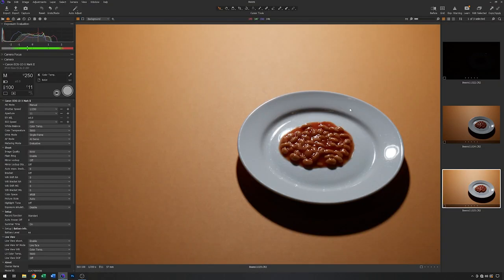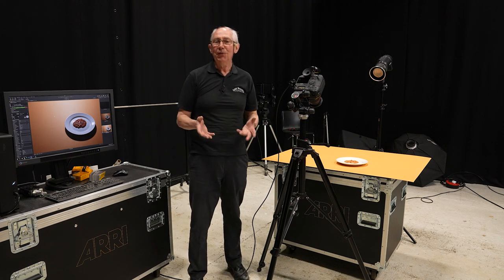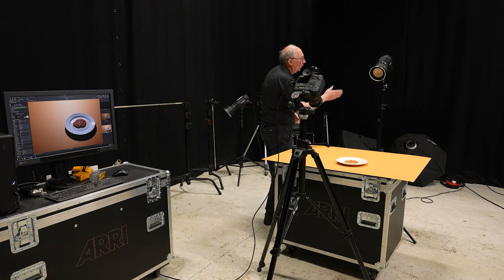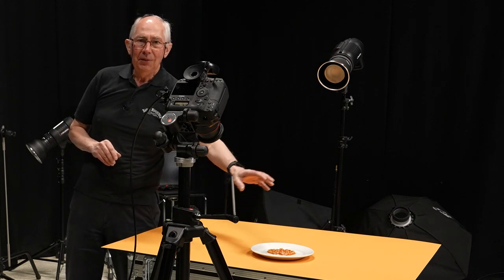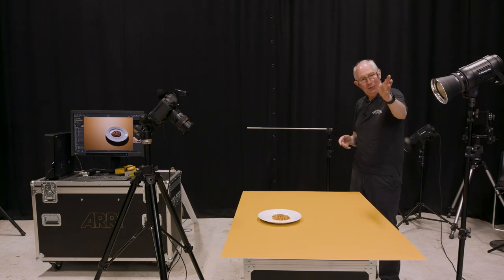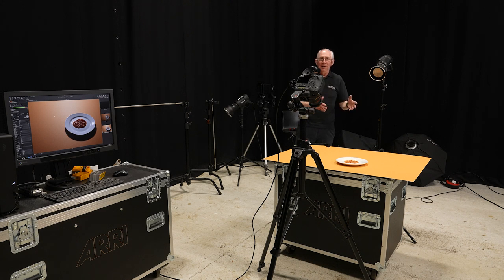The exposure is coming along, but the quality of the light is not really what I want — I want it a lot softer but with control over just how soft it is. I could use a softbox on this light, which would be one way to do it, but it doesn't actually give you a great deal of control — you just end up with a homogeneous light across the whole subject and that won't pick out any of the detail. So what I'm going to do is use a sheet of diffusion material, and by doing that I can manipulate the light behind it to create the type and depth of shadow that I want.